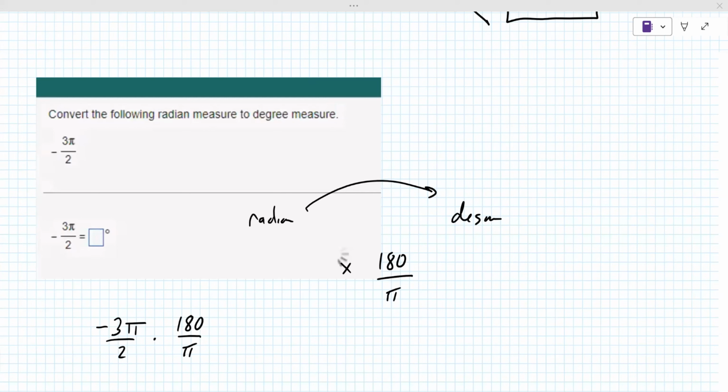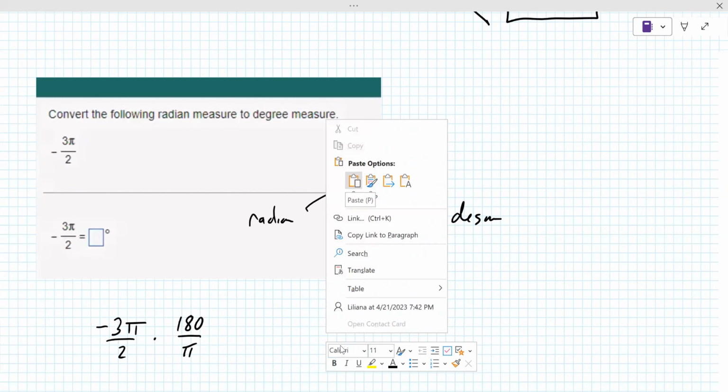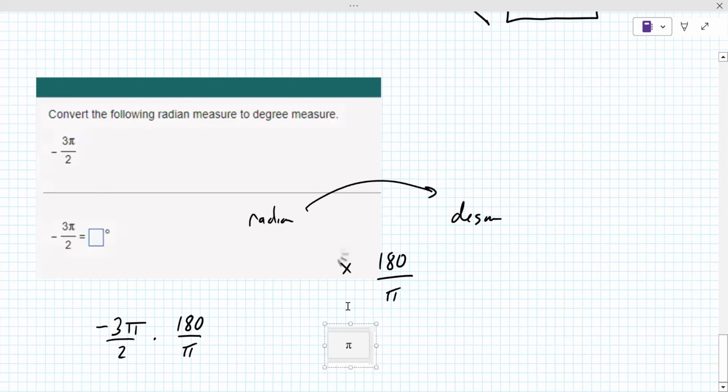Wait, where's the pi button? It's below the absolute value there, on the left side. Oh, I see. It's on the Desmos thing, on the right side, right? Yeah. Wait, did you say that the pi's cancel out? They do. So I don't need to type the pi? You do not. Cool. Let me do that real quick. Where's the multiply? Here it is.